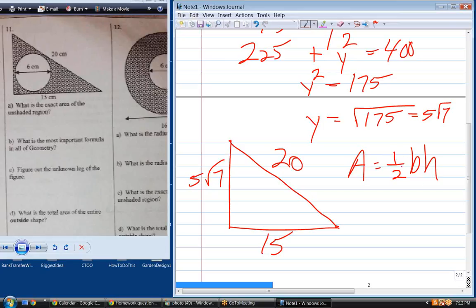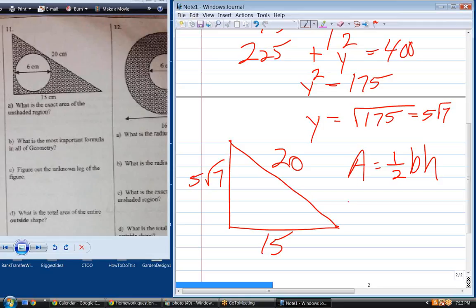In other words, the first word is half. Area is 1/2 base times height. At least that's the way I always refer to it. And that way you don't forget the 2. Because when you remember it as base times height divided by 2, it's easy to forget that very final part. Whereas if you start out with 1/2, there's no way you're forgetting it. You know what I'm saying?